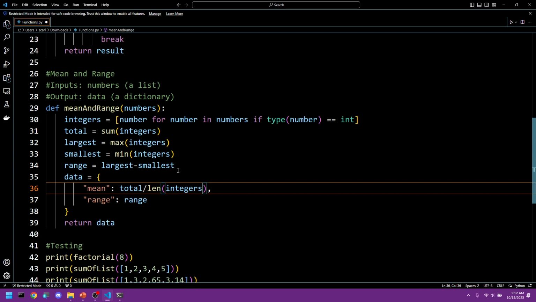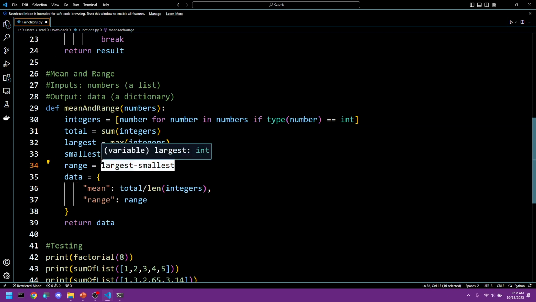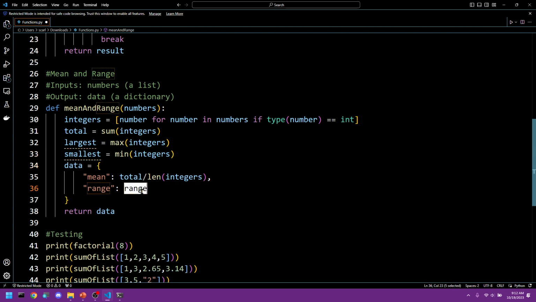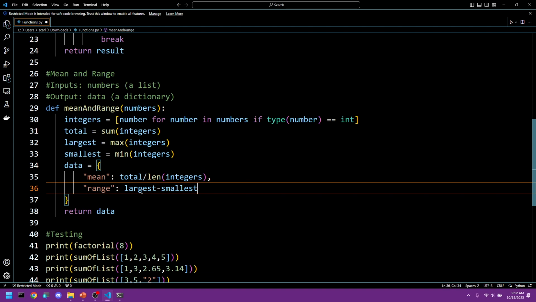And now I want to take this here, delete this line, because I think I saw range changed colors a little bit. So, oh yeah, range is an established function. I keep forgetting that myself. So I can't use range. So here we've done our final calculations inside of our dictionary, and then we return the dictionary.